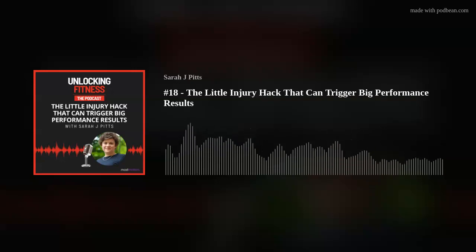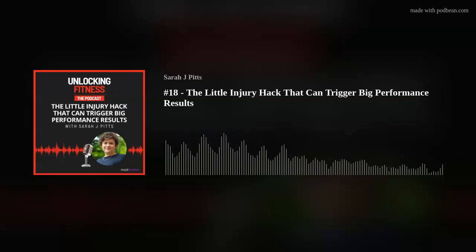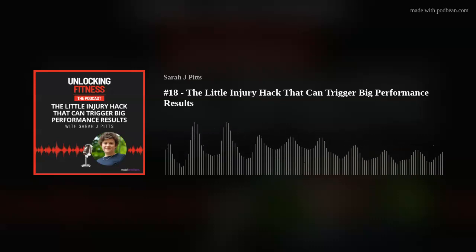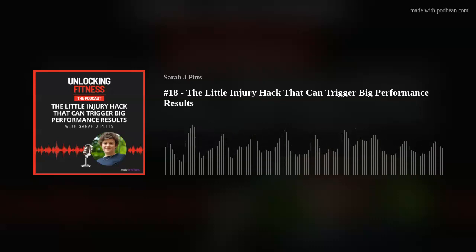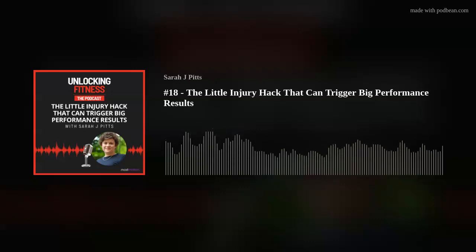Well, the trick here is to remember that small variations are more powerful than big ones, so don't underestimate the power of small. I remember as a kid being told that good things come in small packages, and in this case that's definitely true. So let's use a standard squat as an example, with feet level with each other and about hip distance apart. Now, I don't know what you're doing right now as you're listening to this, but if you have the chance, follow along with this practical demonstration so that you can really experience what it is that I'm talking about and how different your body feels when you do things very slightly differently.